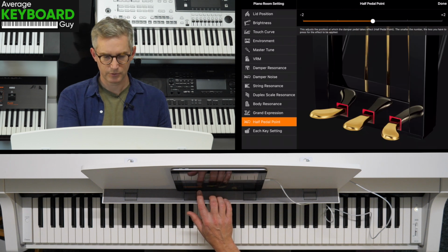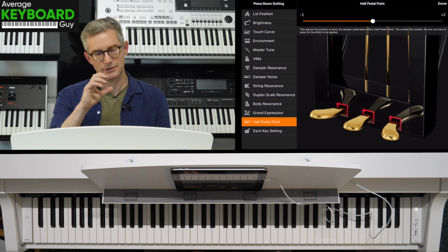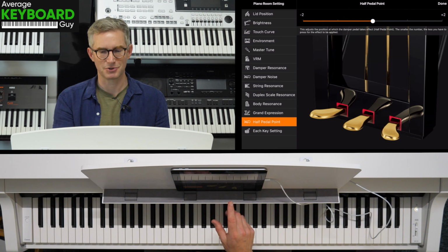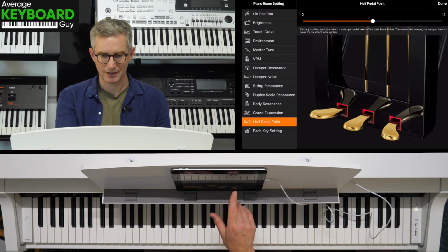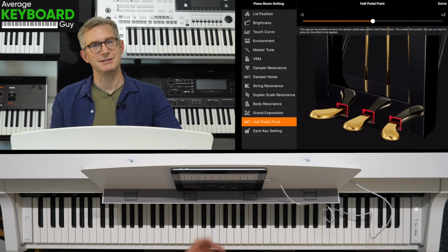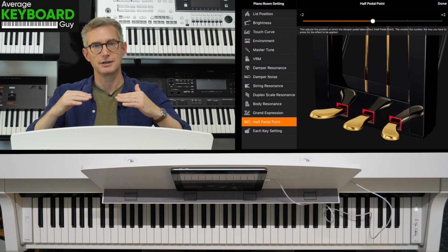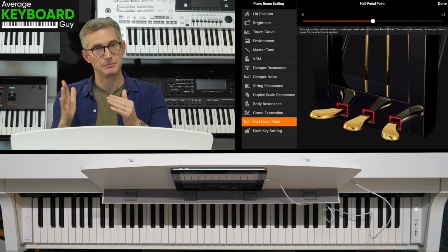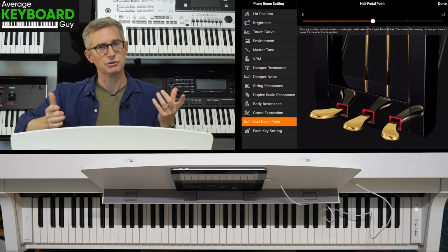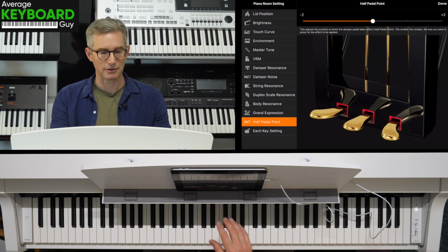Going on to half pedal point there, this is just to adjust the area. Again, it gives you an idea of the depth that Yamaha's boffins go into to simulate the real experience of playing a piano. You can change the point where the damper actually takes effect, because one of the skills when you get in depth with playing a grand piano is you can subtly muffle or dampen the strings somewhat while you're playing, rather than dampen them completely. So it just gives you minute control. It's like a guitarist using a palm mute. You're not totally killing off the sound of the string vibrating, but you're doing it just slightly, and you can do that through a pedal.